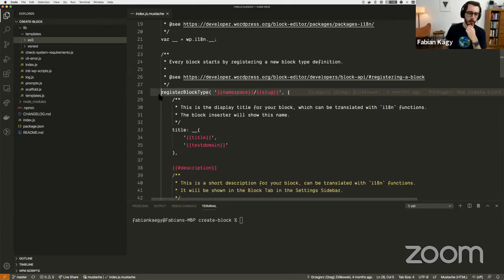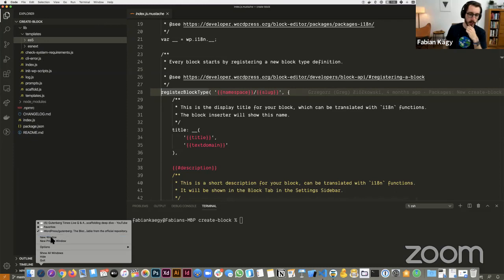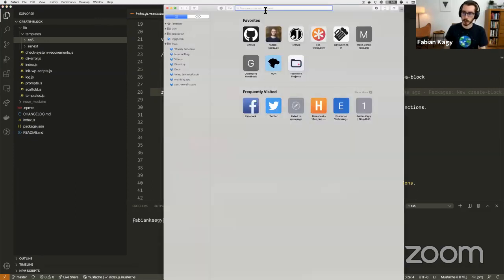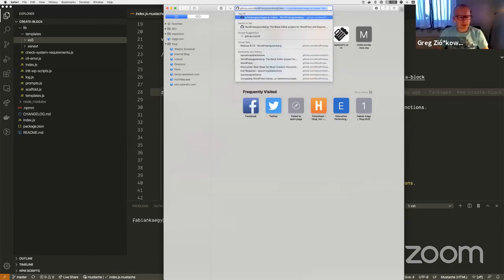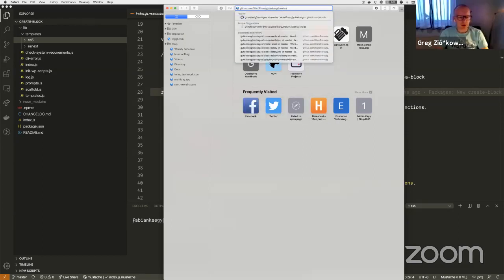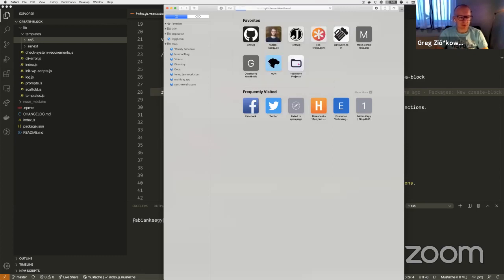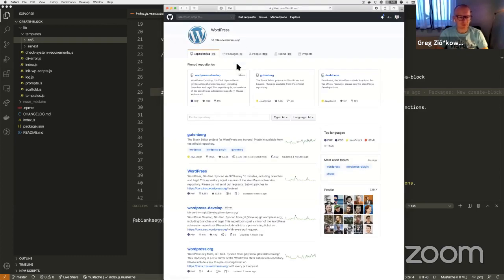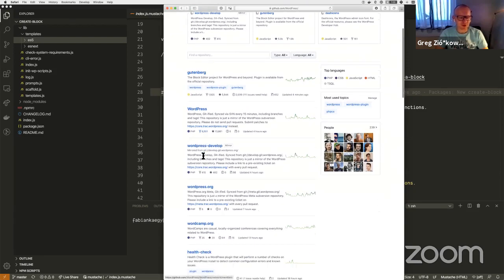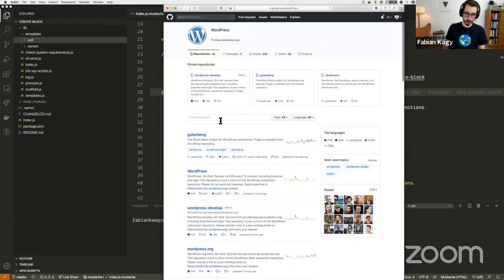Cool. Do you have a preference of which of the Gutenberg examples we should take, or should we just start from the beginning to convert one of those? I know you can just copy ESNext and go to the basic one, and you probably have to remove some code at first. That will be much easier to follow. Sure. So you have to find the Gutenberg example.